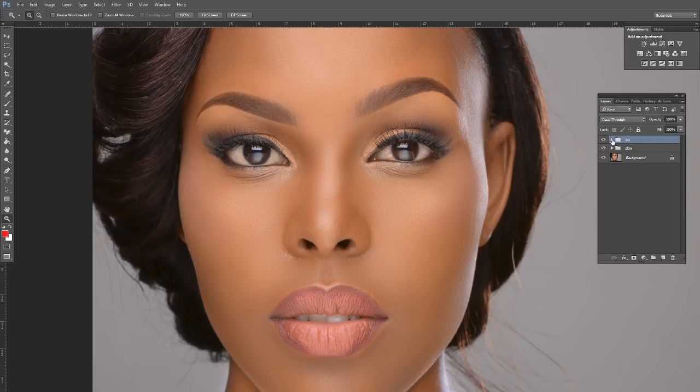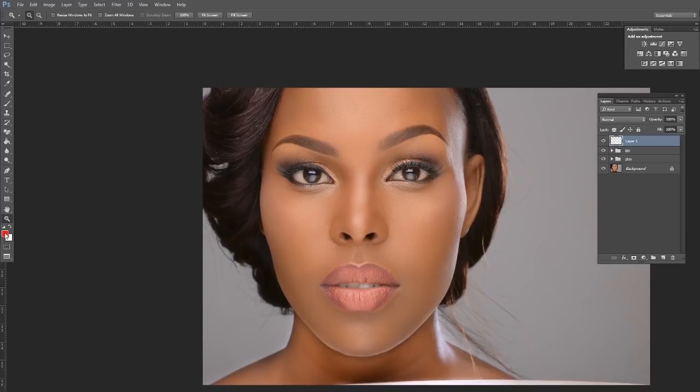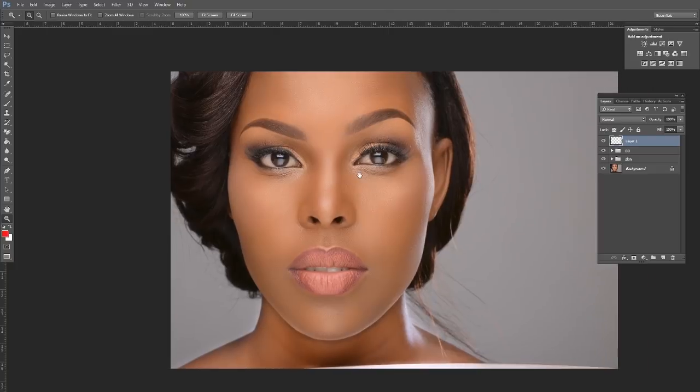Yeah. So what are we going to do? First of all, I'm just going to create a help layer to show you what we are going to burn and what we are going to dodge. Yes, just for your guide and why we do this. Okay. Are you following? Say yes if you're following in the comments below. If you just comment with yes, I would know that you're following.